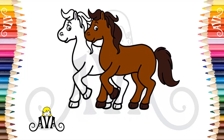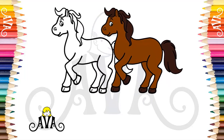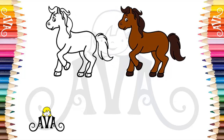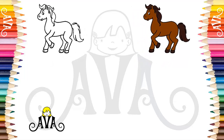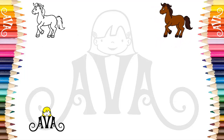Today we will learn and draw one of the strongest and most beautiful animals in nature. Have you got your pencil and paper? Let's get started. Do you know what this animal is? You got it. It's a beautiful horse. Now get ready and let's go. Let's go around our horse step by step very slowly.